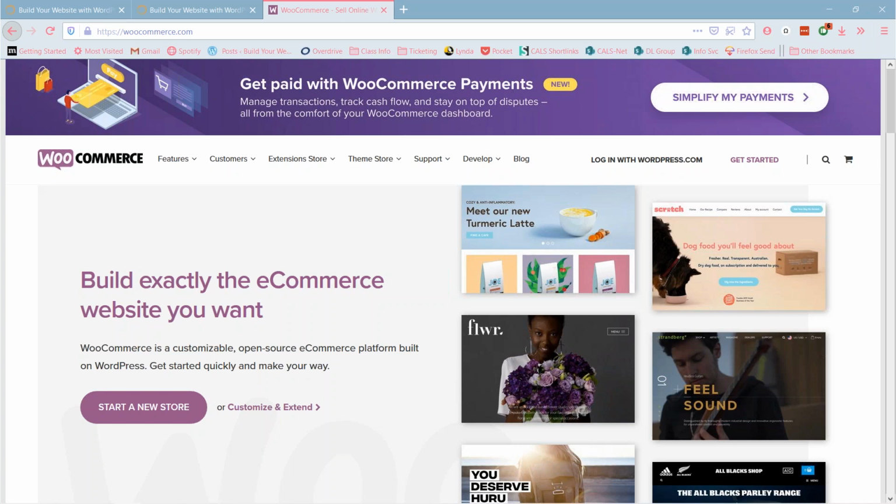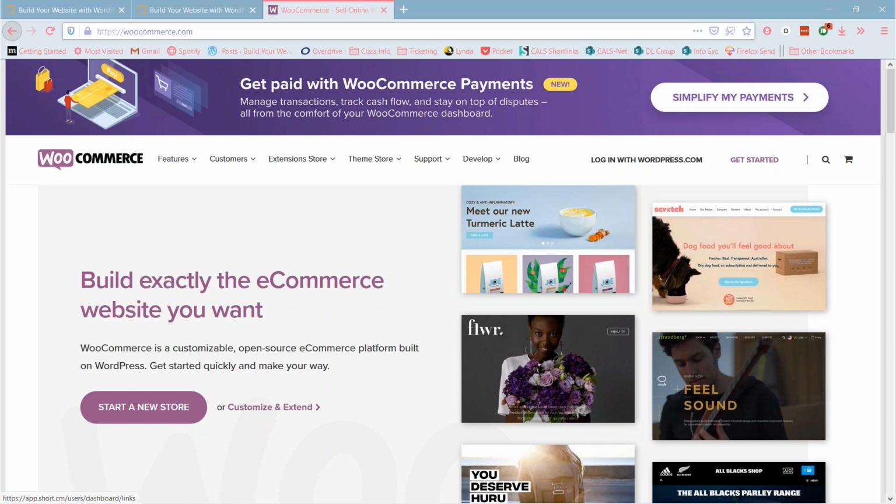And probably the other biggest one is Shopify. There's a Shopify plugin for WordPress, so if you're selling using a Shopify store, you can integrate it pretty directly into your WordPress site, although I'm sure it does take some doing.